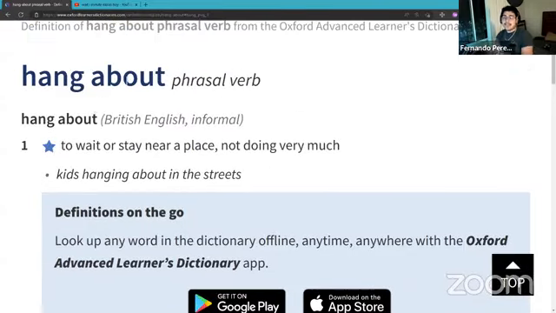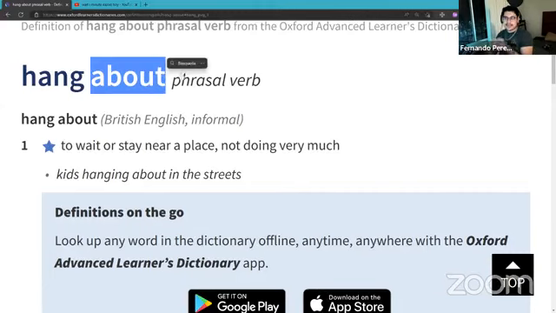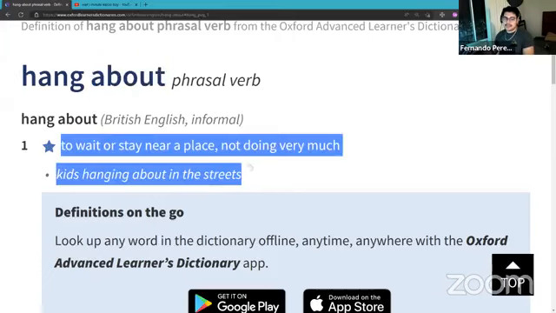British English. You are probably gonna hear this in, actually the word "about" is very, very commonly used in British English. And this is the one for your exam, guys, for the First Certificate in the listening. So check this out.